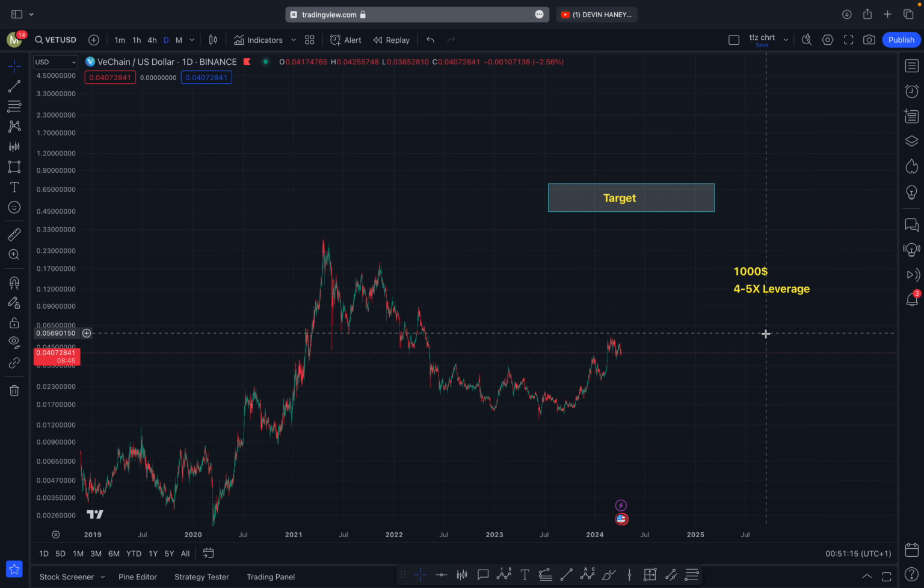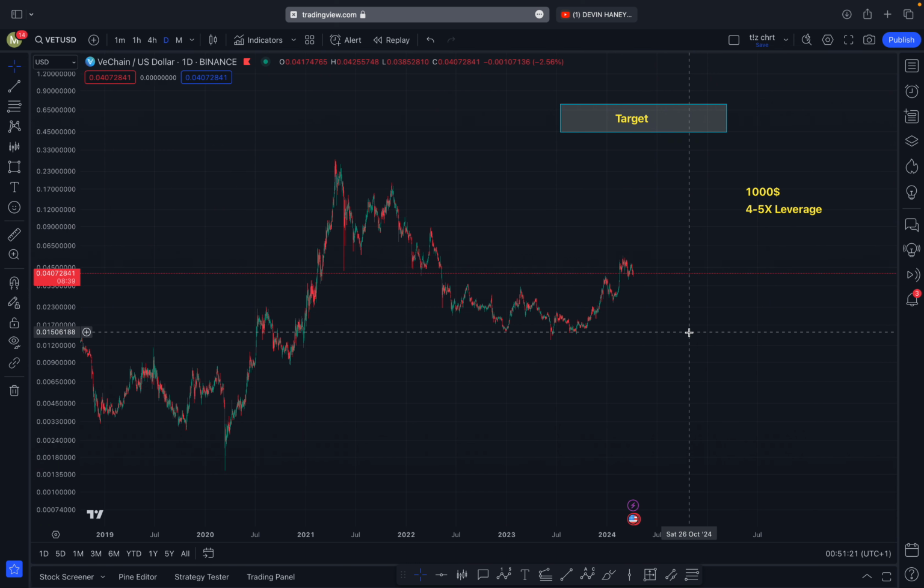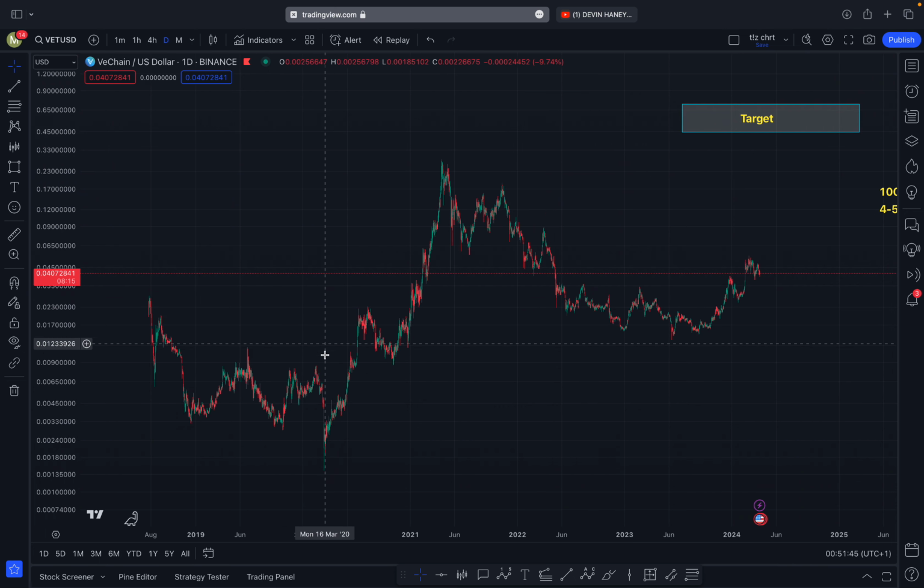Last but not least, what you need is the target. Where are you going to take this specific trade for Vechain here? And in my opinion, guys, it is possible to mess it up, but it is actually easier than most of you would think. And I'm gonna show you what I personally do think is likely here for Vechain to happen. And let me do the following, guys. I take this old past fractal here because this is the area that we are obviously in, the beginning of the cycle before the straight 10x run starts. Okay, so we need to catch this coin somewhere here, somewhere around this area.